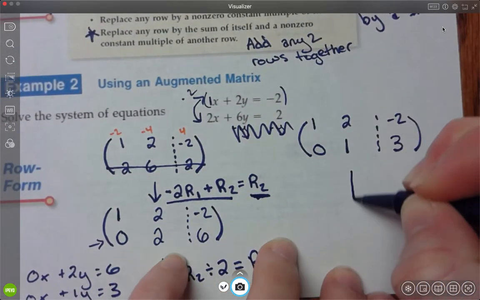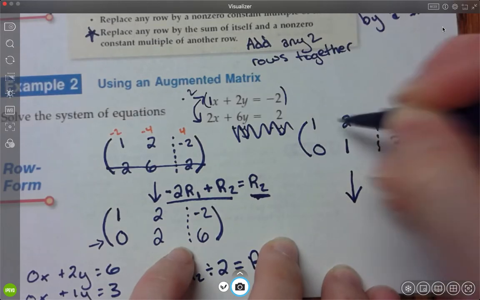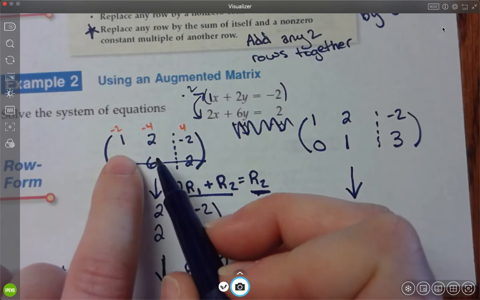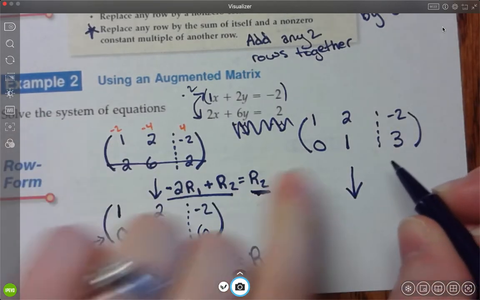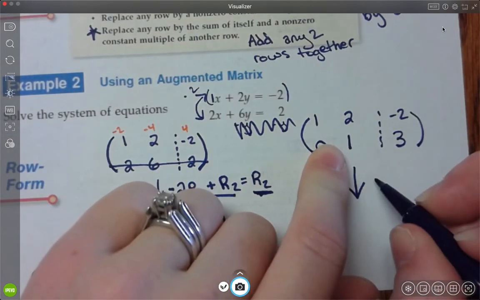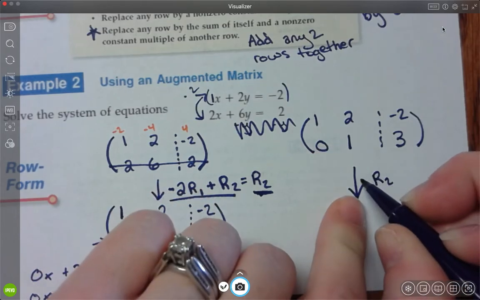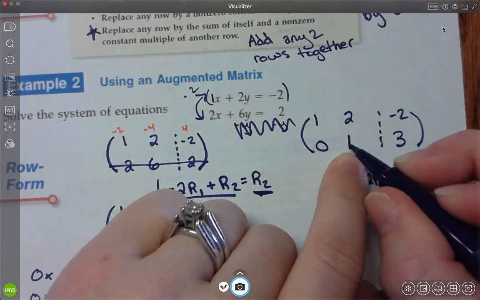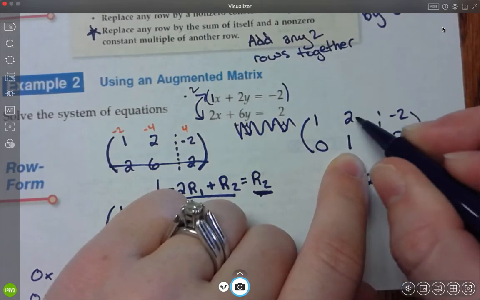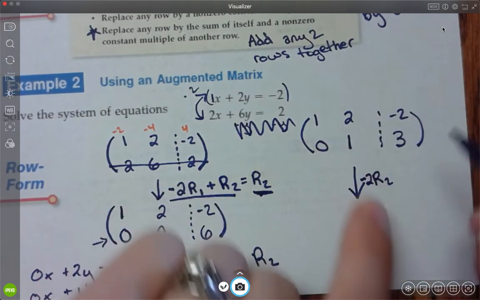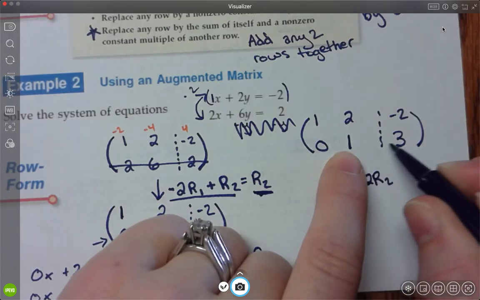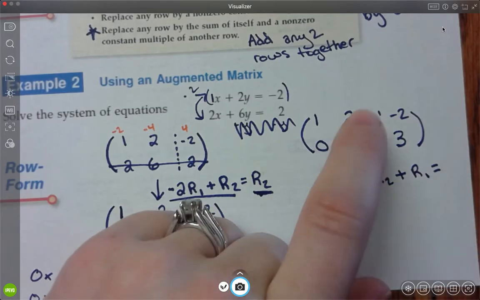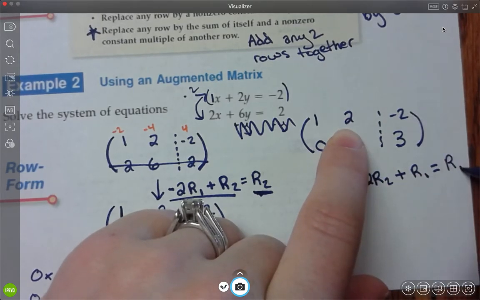Okay, and then I have that third one in place. And the last thing I'm going to do is try to get rid of this 2, and I want to make that a 0. So I'm going to do a process that's kind of similar to what I did in the first step. I'm going to take this bottom row, which is row 2, and multiply it by negative 2. Okay, because if I take this 1 times negative 2 and add it to this one, it's going to make it 0. So I'm going to take negative 2 times my bottom row, add that to row 1, and that's going to give me my new row 1.